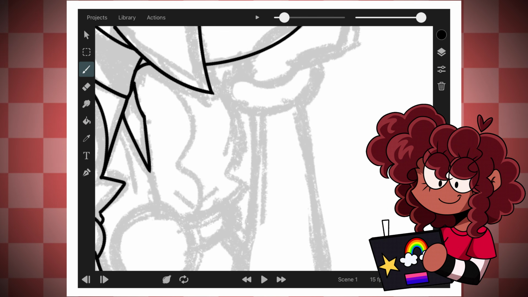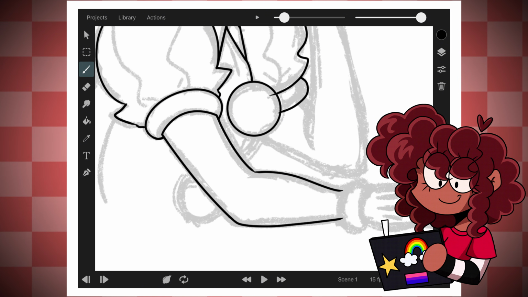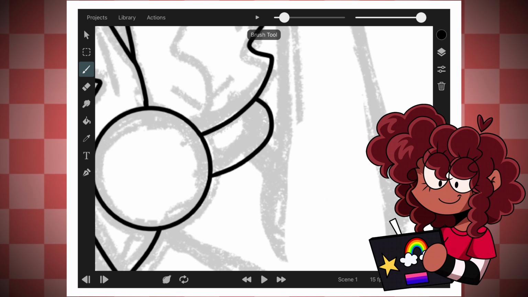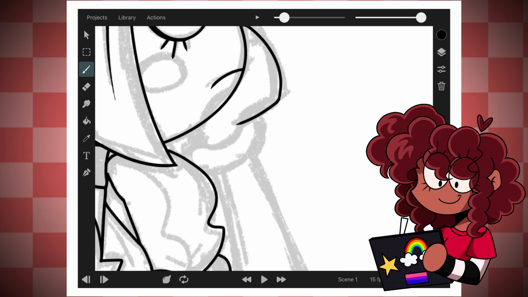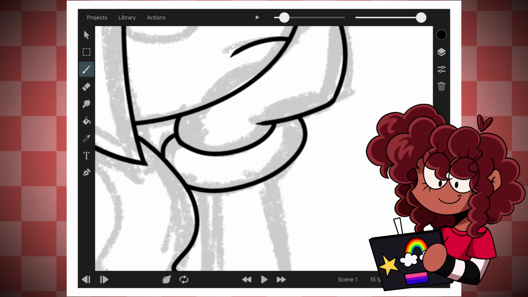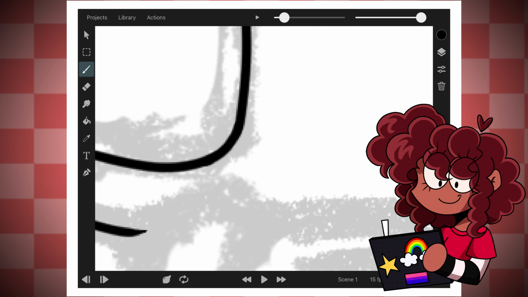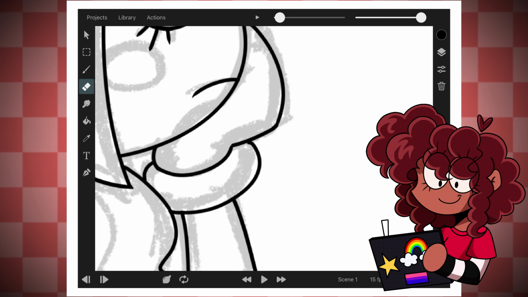Okay, so we have made it to the line art. This one is pretty self-explanatory. It's basically just finishing a sketch and then doing the line art right after, except this time I have to do it over and over again. But thankfully, because this animation is more simple, it wasn't too difficult. So, phew.